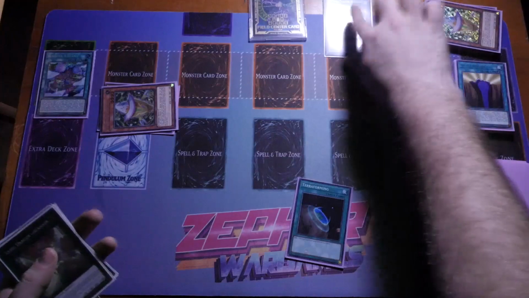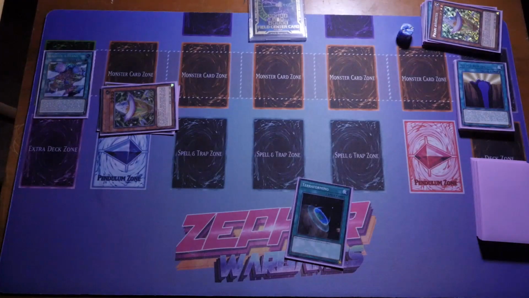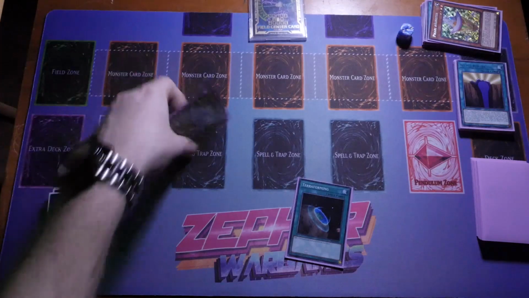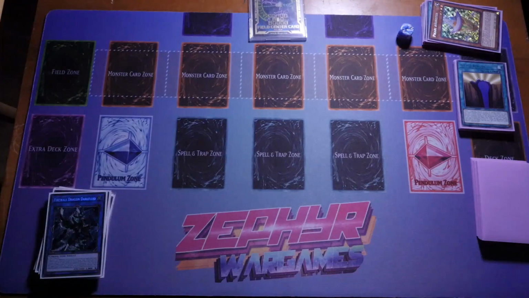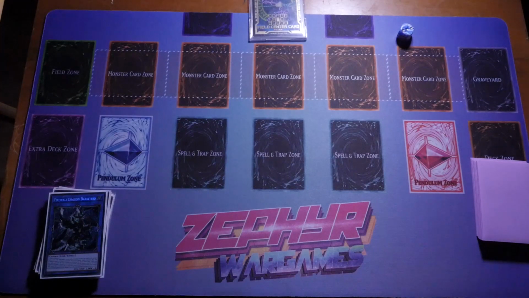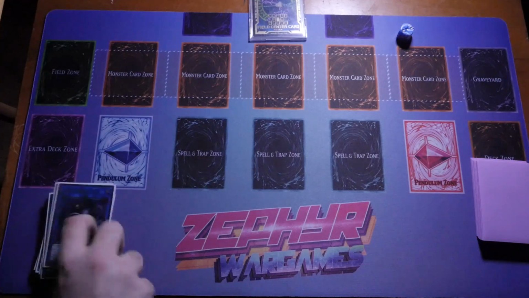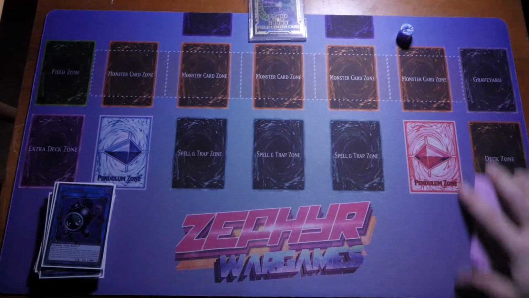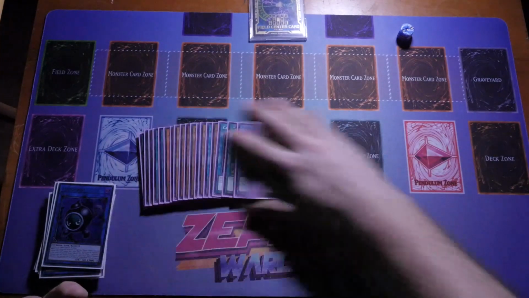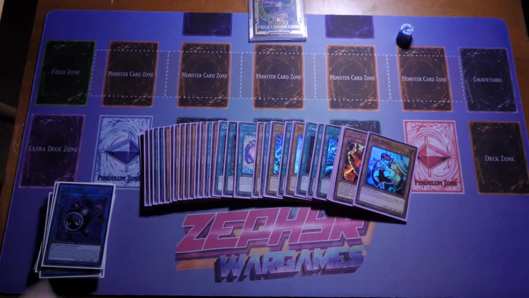Yes, as everyone would like to point out, Nibiru will wreck this deck going first, and even the Imperm would wreck this deck, but a well-timed Ash Blossom or a well-timed Imperm on a Picari, if they do not have the field spell, will absolutely nuke them. If they have the field spell already, the only thing that can really stop it is like a Ghost Ogre. And not many people are playing Ghost Ogres right now, so keep that in mind.